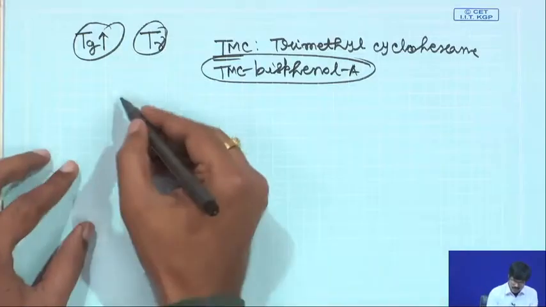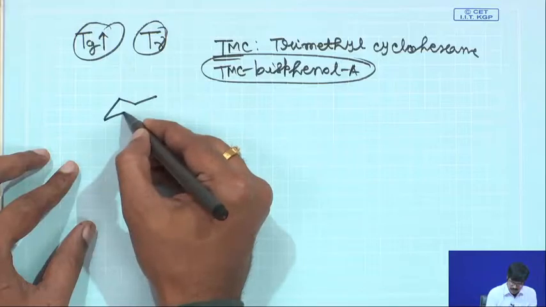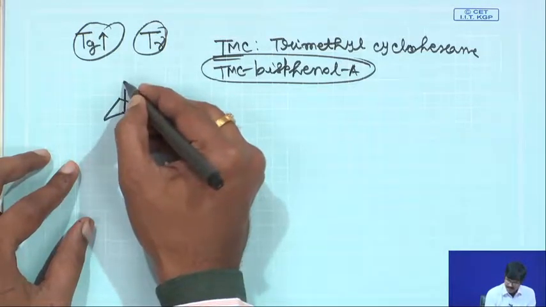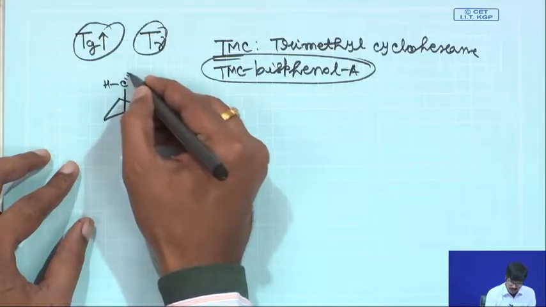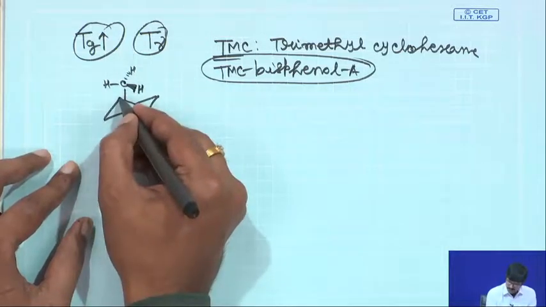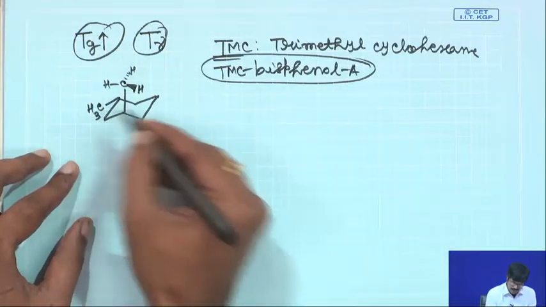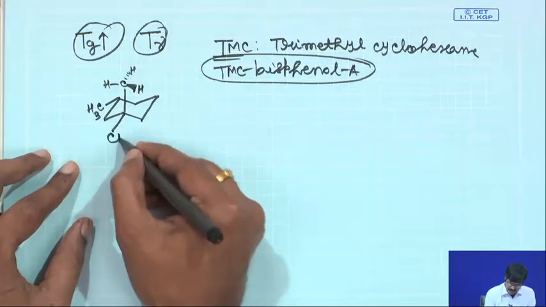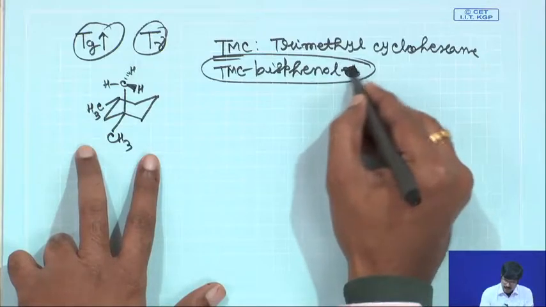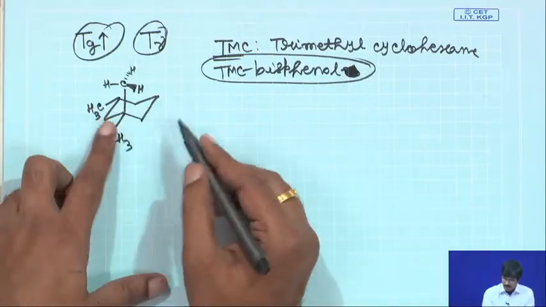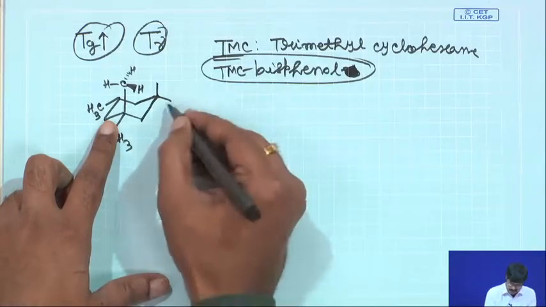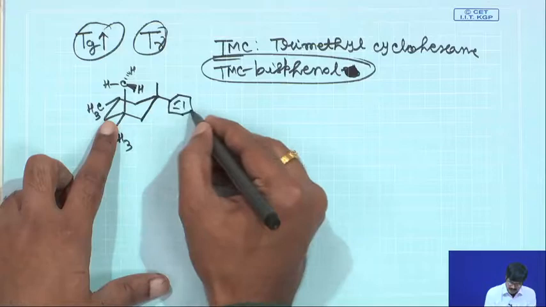Okay. So, cyclohexane. So, trimethyl cyclohexane. So, one hydrogen here, one hydrogen at the back of the page, one hydrogen coming out of the page in front, and then you have another 2 methyl groups here. So, you have trimethyl cyclohexane, all right. In fact, it is not bisphenol A, because instead of acetone you have these 2 bonds. You remember? Okay, let me draw the full structure and then you will understand.